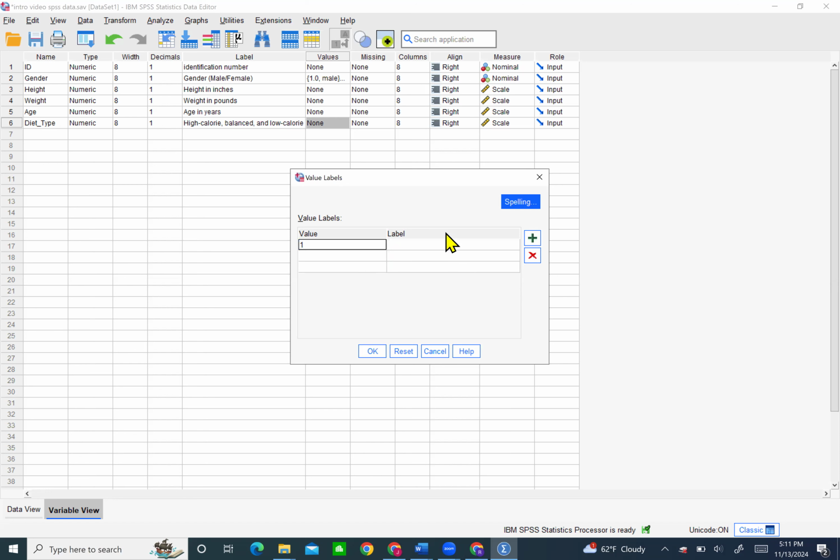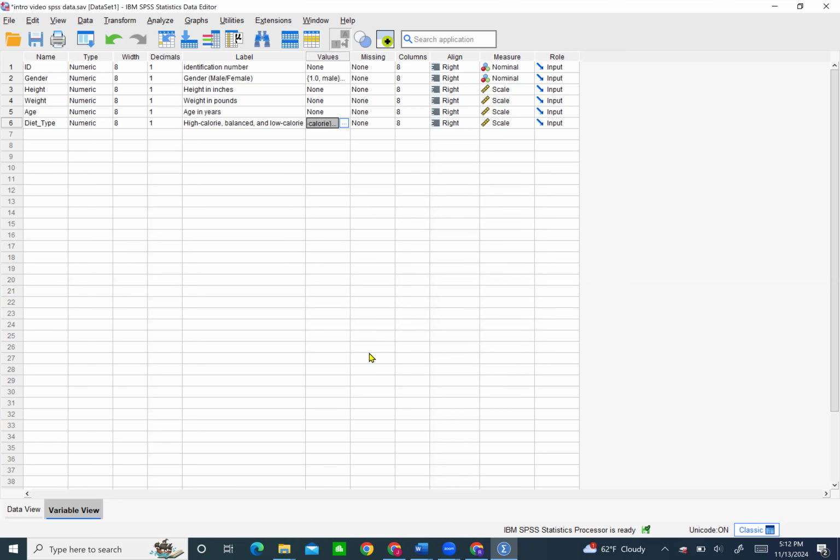And my values are 1, 2, and 3. And that's representative of a low calorie, a high calorie, and a balanced diet. So I'll add in those labels. 1 for low calorie, 2 for a balanced calorie intake, and 3 for a high caloric intake.